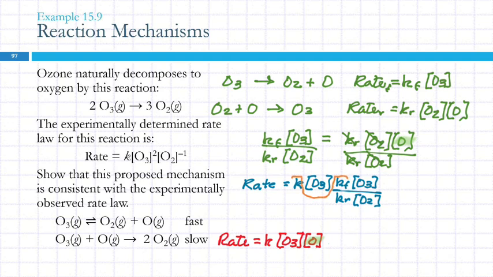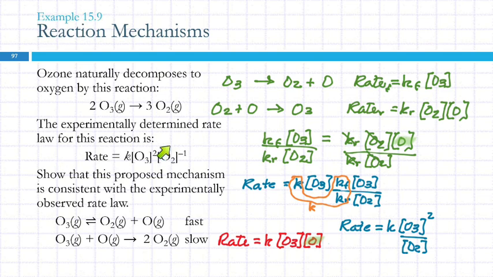Then we're just going to combine all of those guys and call that K. Okay? Rate equals K. We've got O3 times O3, that would be O3 squared. And we've got O2 in the denominator, divided by O2. So then we compare this to that. And, well, it's really similar, but it doesn't look exactly the same.